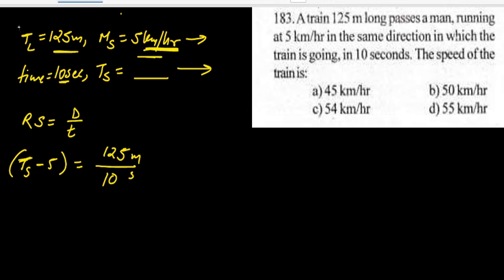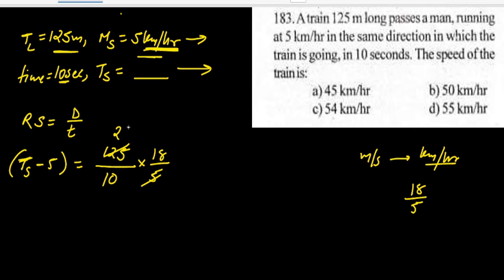It will be easier for us. In that case, we'll directly get the answer in kilometers per hour. So to go from meter per second to kilometers per hour, what do we have to do? Remember, I asked you to do it the reverse. We are going from meter per second to kilometers per hour, so you have to multiply by 18 by 5. Just multiply by 18 and divide by 5. That's it. This will be your answer.